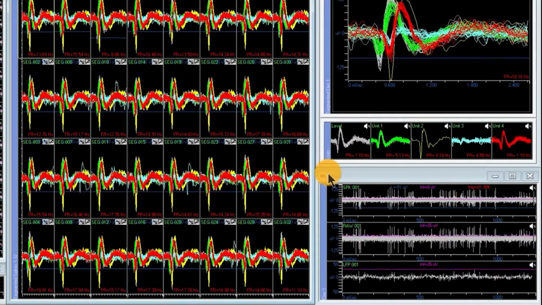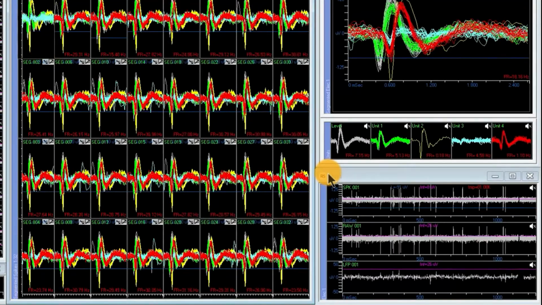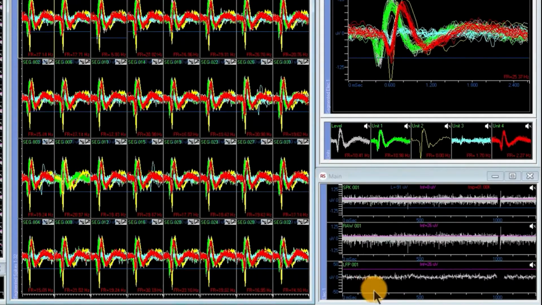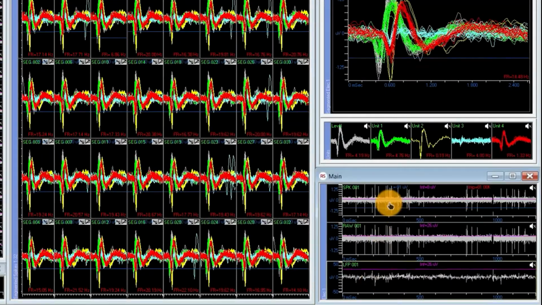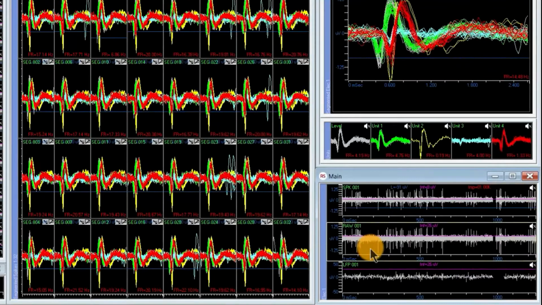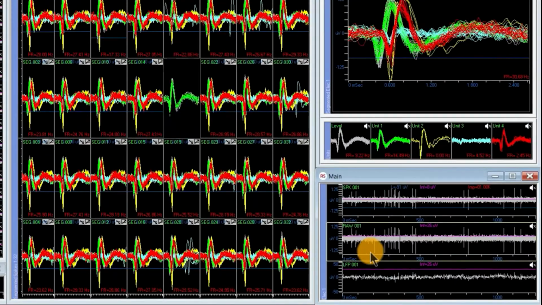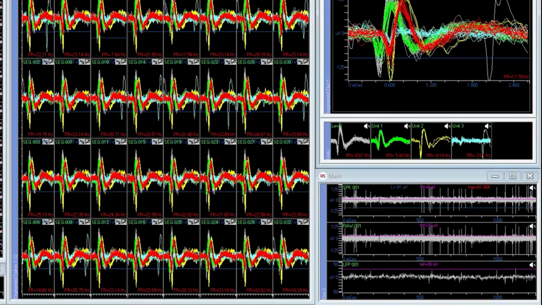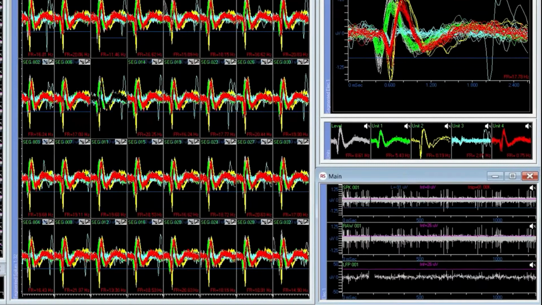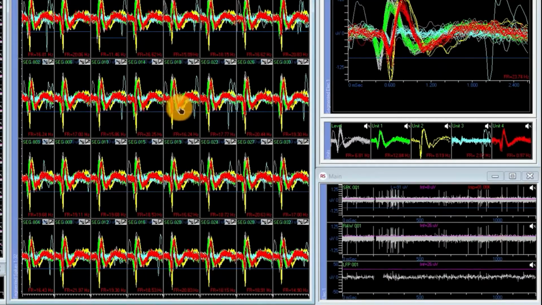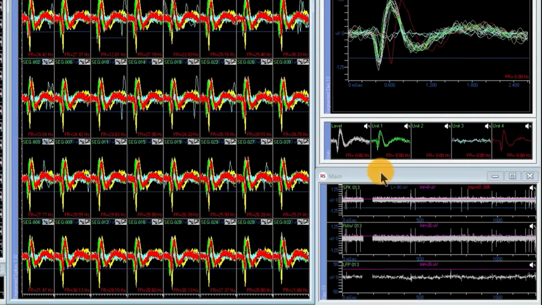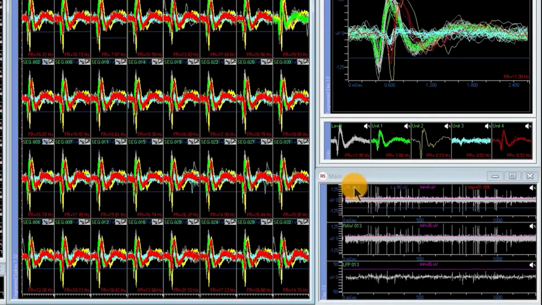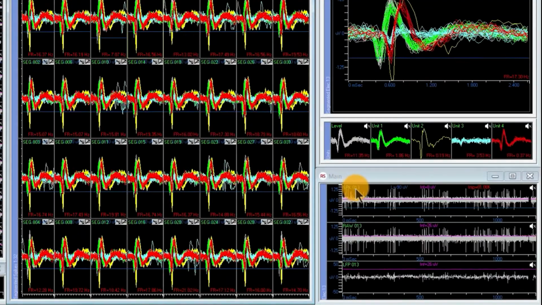And over here we have the main display window, which groups different signals. So it's the same signal filtered as low pass for LFP, high pass for SPK, and unfiltered for raw. And all these signals are from the same contact. Now, in the same manner as the main segmentation window, the main window is also connected to the segmented spikes. So if I was to click on another channel, in this case 13, the same channel I clicked on will appear in the main. And over here, as we see, it shows 13.